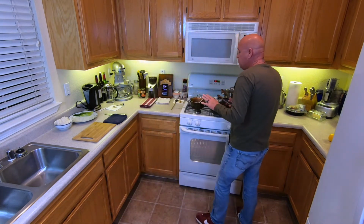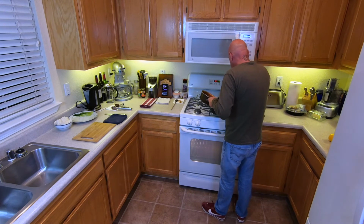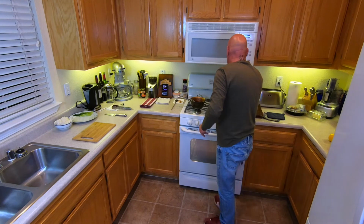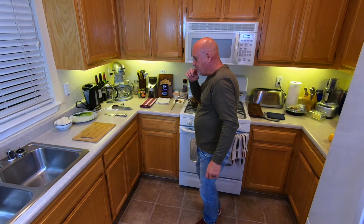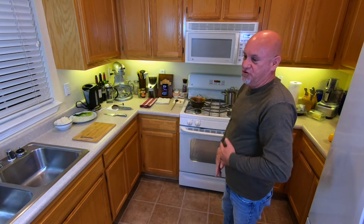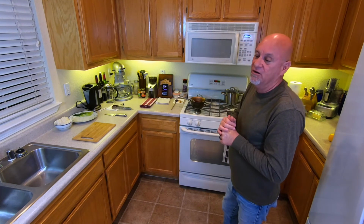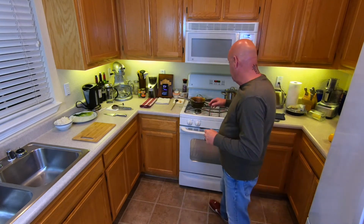So, all I'm going to do right now is hit the top of them right here, this end, with the glaze. And the very last thing I do is I hit it with the broiler. I broil it, because when you get that Chinese barbecue beef, it has some caramelization of the glaze on there. And so I hit it with the broiler for the last 10 minutes.